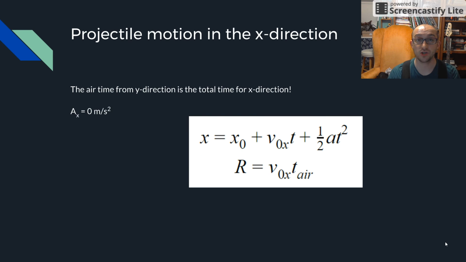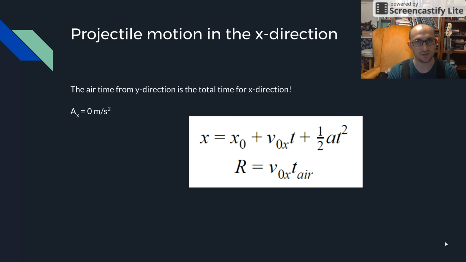In the x direction, none of that matters. It literally doesn't matter, because the x direction is always the same. The acceleration in the x direction is 0, because no gravity is pushing it in the x direction. Gravity is pushing down, so you accelerate down. Unless you got a rocket strapped to you pushing you forward, you're not going to accelerate forward, which means once I do my trig to find my x velocity, it's constant.